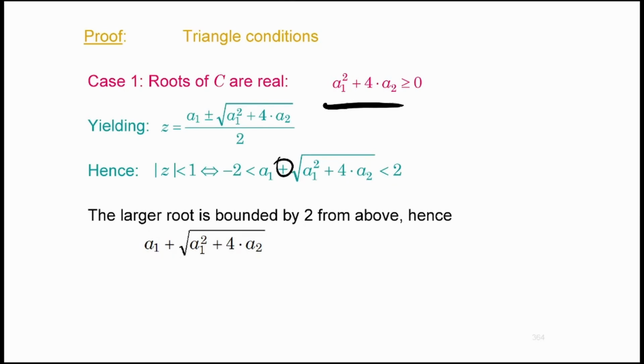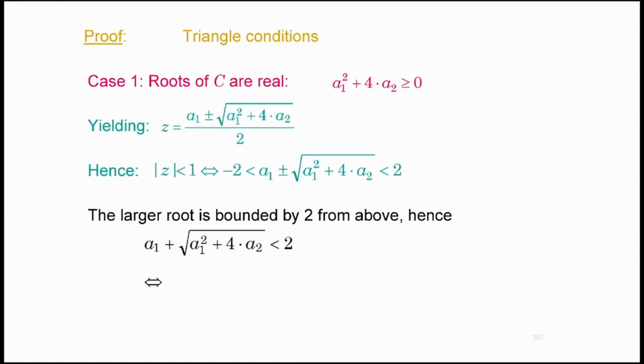So the larger one is going to be obtained if you use plus in the quadratic formula, and the smaller root is going to be obtained if you use minus in the quadratic formula. And the larger one cannot be greater than 2, and the smaller one cannot be less than -2. These are the two cases that I'm going to look at, and according to that, I'm going to solve the corresponding inequality. I'm going to solve this for A2, because A2 is on the y-axis.